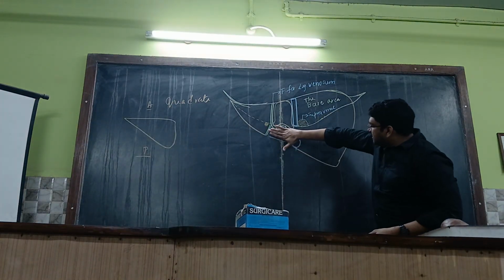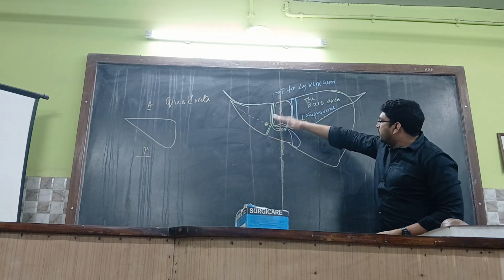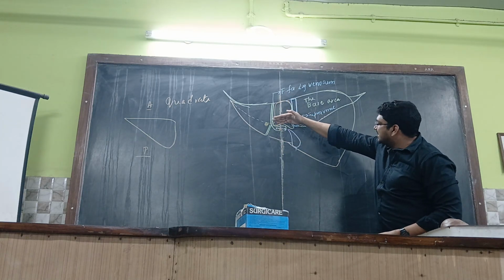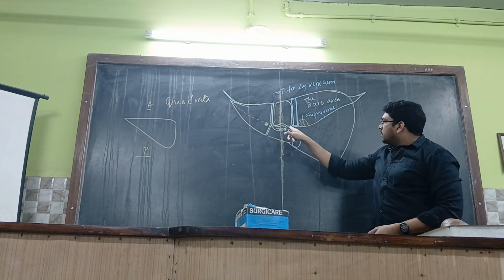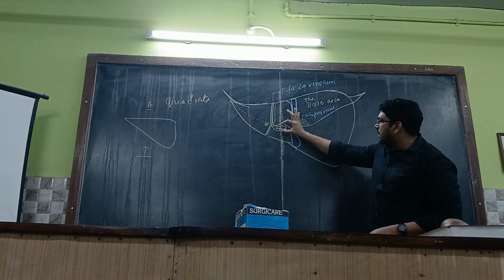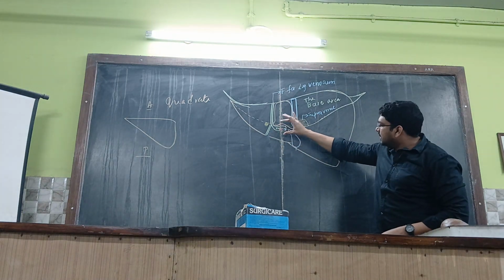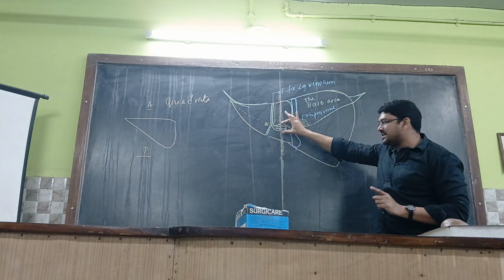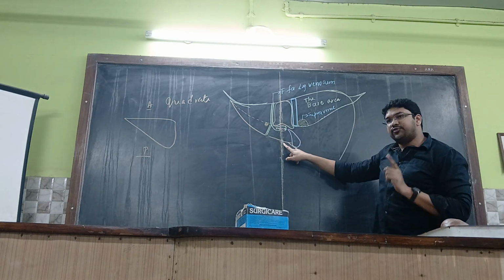Simple. This is the caudate lobe over here. Above that is the caudate lobe, or you can take it as the lower end of the caudate lobe with the caudate process over here, and then followed by the porta hepatis over here. These two form the upper boundary, and the lower boundary will be the inferior border.